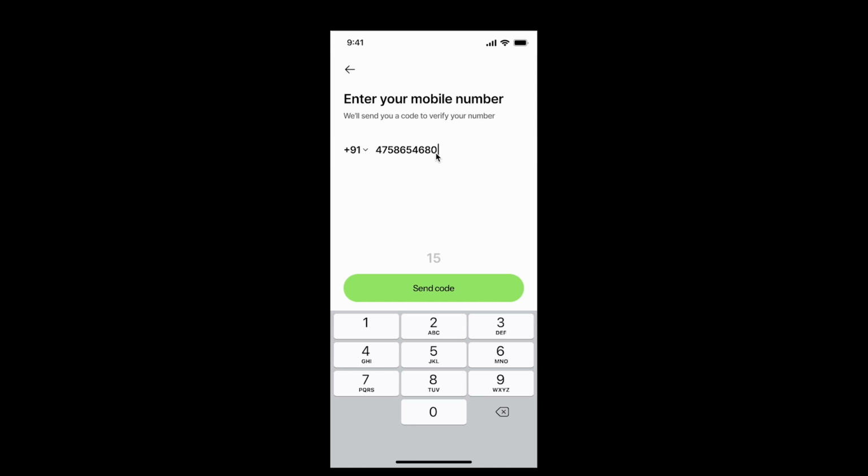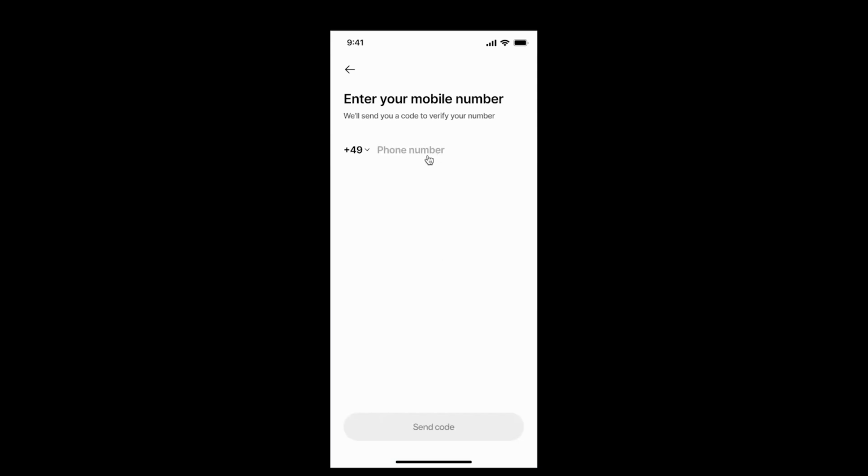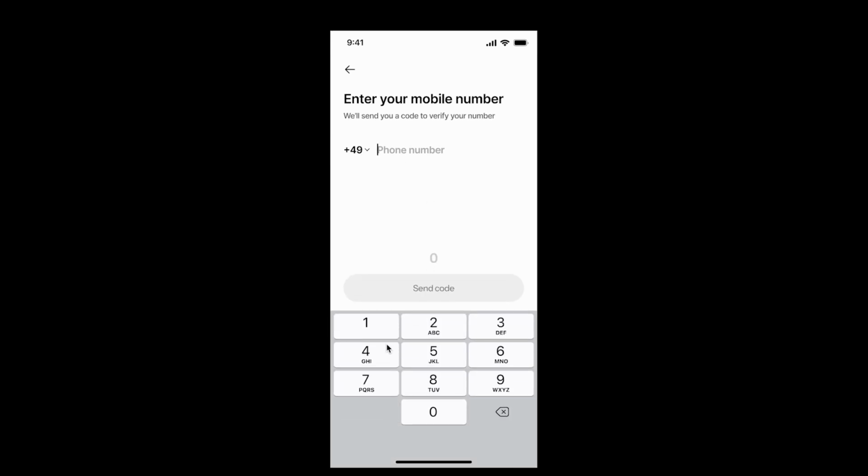The reason this is really interesting is that if I reset this and choose Germany instead, Germany has 11 characters. So this time when I type in 11 digits, let's say 1, 2, 3, 4, 5, 6, 7, 8, 9, 10, it doesn't activate like it did with India. But if I add another one, which is 11 digits, it takes that and activates the button. So depending on the country code, we are determining the logic of the maximum number of characters. You can then click on send code, which we're going to see in the next video, where we go to the OTP screen.